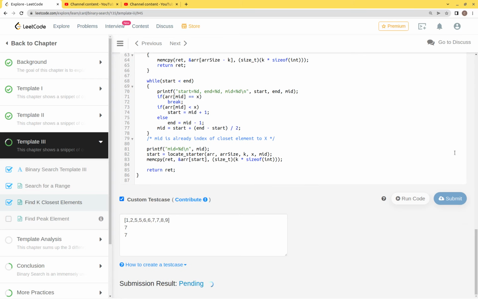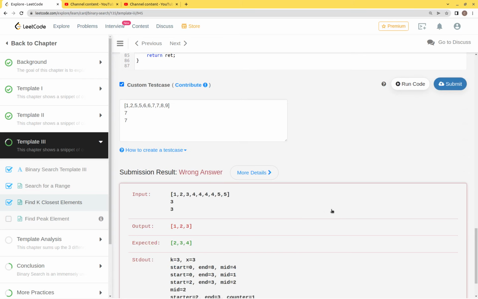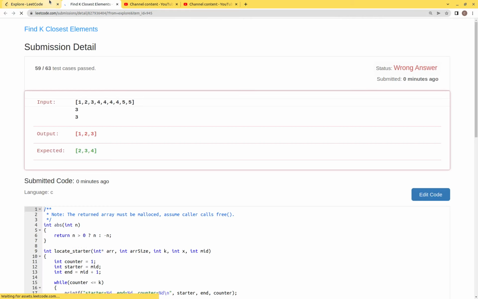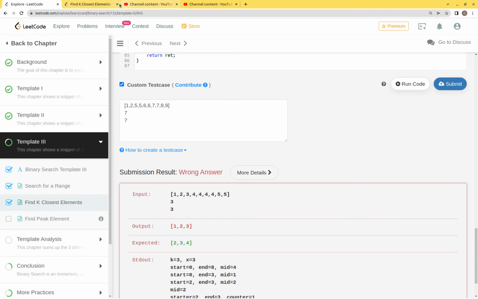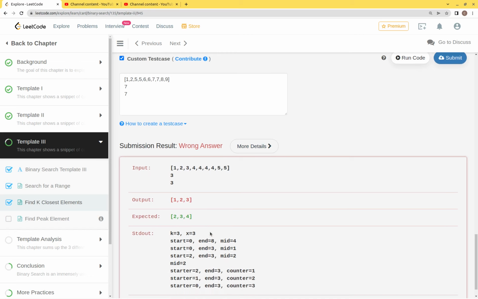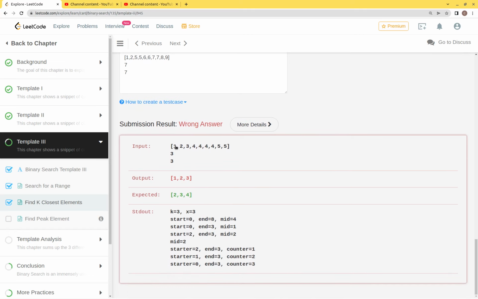Yeah, here we go, and I do submit. Wrong answer. Let me check which test case I'm stuck on this time. It's 59. It's okay, I'm moving forward. So that's 1, 1, 2, 3, and I'm going to read 2, 3, 4. Okay, 2, 3, 4 makes sense. 1, 2, 3 is not right. So 2 locates as 2. So 3, that's the right one.